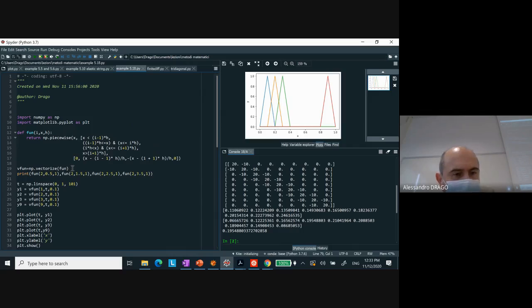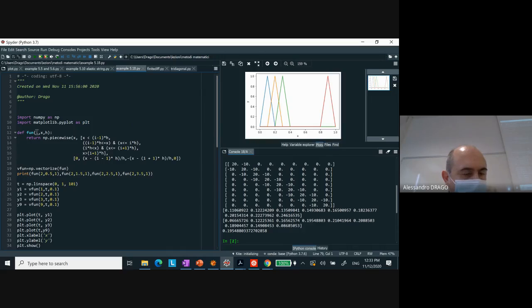And unfortunately, all these details are different from Python to Mathematica to MATLAB to whatever. So one has to spend some time learning the little details. That's it. So, for instance, if you want to use this function, fun, with an argument that is not just a number, but an array of numbers, you have to first vectorize it, which is what I've done here. So I have a vectorized version of fun.